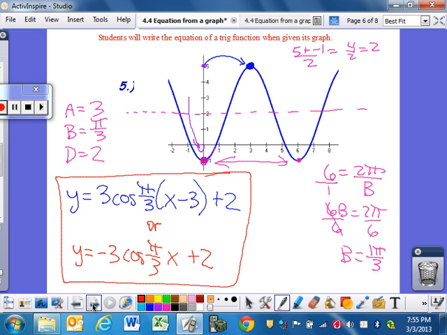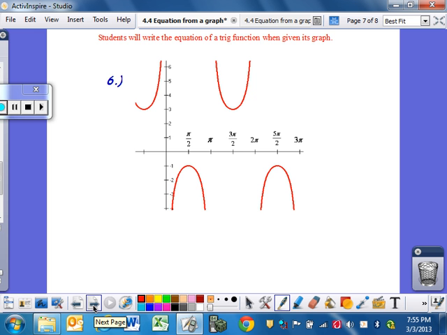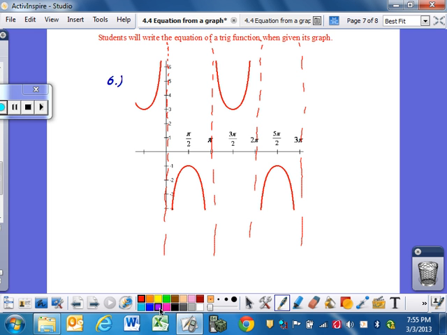Questions on that? I hope not, but if you do, we will talk about it in class. The last one, the hard ones, okay? So if you have a secant or cosecant problem, once again, this could be either or. You need to decide which one you want to do, but you need to get those asymptotes put in. That part's not going to change at all. And you're going to want to try to sketch in your parent function. Now we know that these all share, and wherever the asymptotes are, that's where it ends up being at 0. The problem is, yikes, that's what makes this one hard.